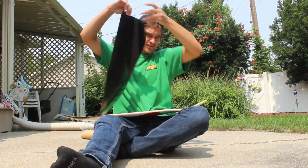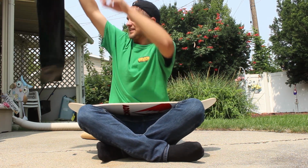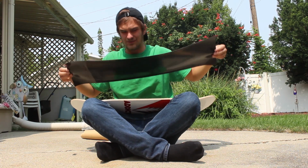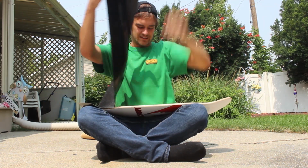See, I didn't have it all even right there because it's kind of hard and it's really hot outside, so the grip is really sticky. That's another thing to note, is if it's cold outside or hot, the grip's going to stick different. Once you do a couple, you'll kind of figure out where you need to be. I messed up that time too.